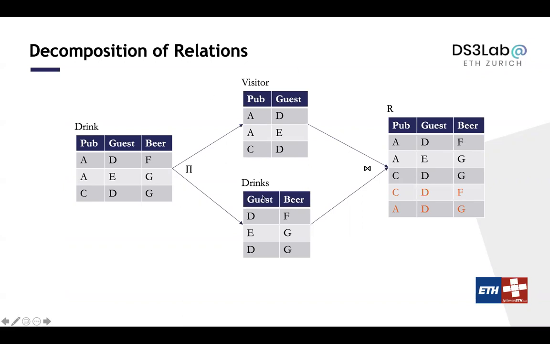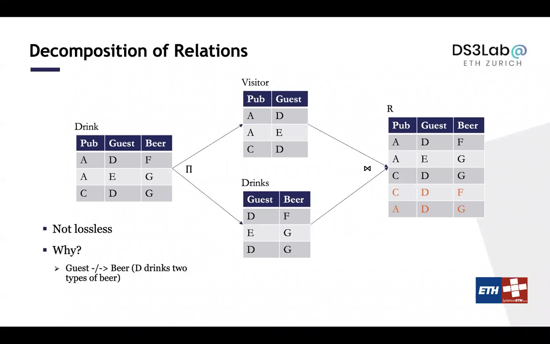The second relation takes gas and beer. This is one decomposition, and the question is whether this decomposition is lossless or not. Now to check that, you just join them together, and you can see this decomposition is actually not lossless. After you join them, you are going to have all those additional tuples that do not appear in the input. So this decomposition is not lossless.